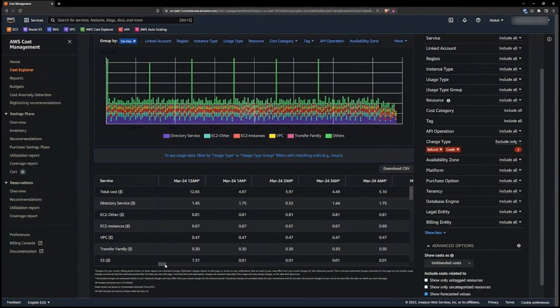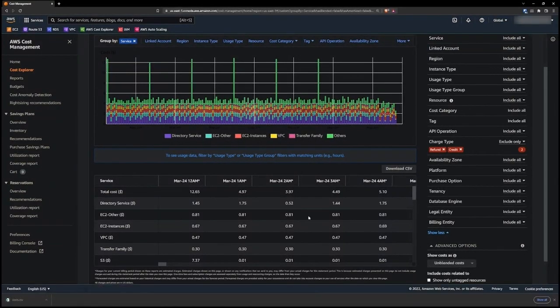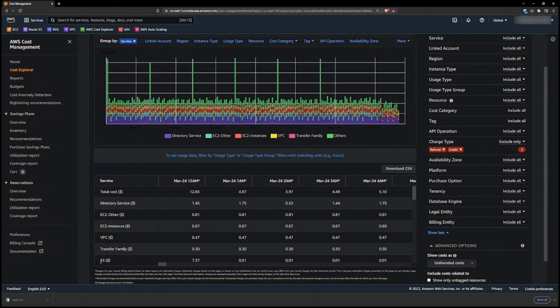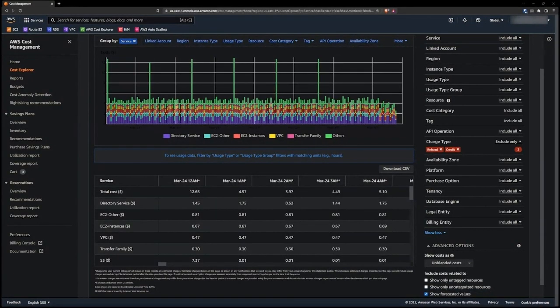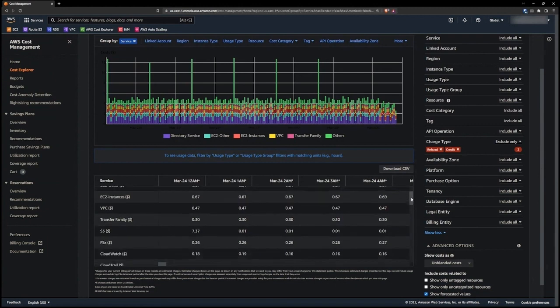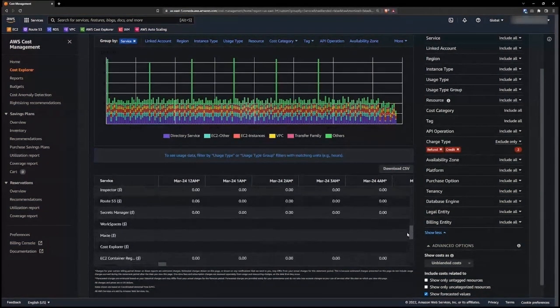And I can use this to see all this data, but it's a lot. I could download it to a CSV and then manipulate that in Excel or another spreadsheet editor to view the data. Or I can do something in Cost Explorer that I typically like to do, and that's start to filter out things that I don't want to see so that I can see that next layer of data down underneath my top 5 spend.